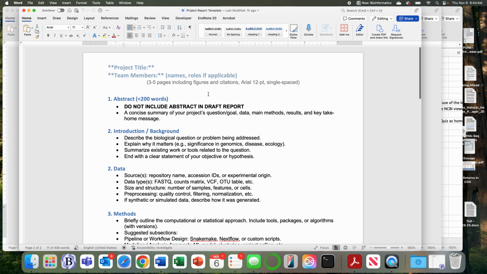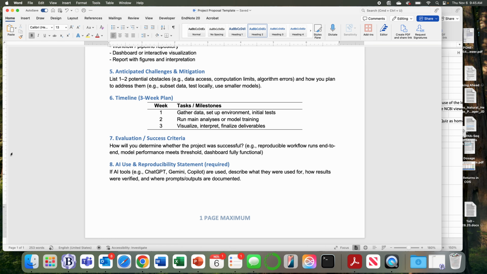Questions about that? Yep. Bouncing back to the proposal, do you care about font or margins? Arial 12 points the default. You can mess with the margins. And then, do you want the proposal numbered in that structure, or do you want it all synthesized together? Either way is okay. You don't have to keep the headings for the one-page proposal. I don't want to necessarily take up your space in your one page, but if I can't find it, let me go back to the presentation and look at the rubric here.